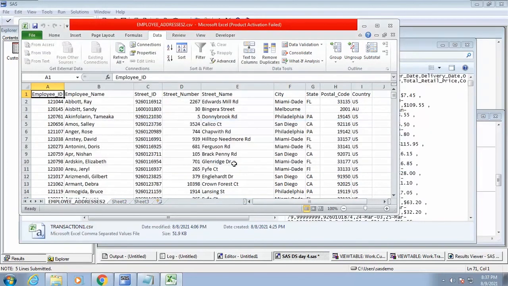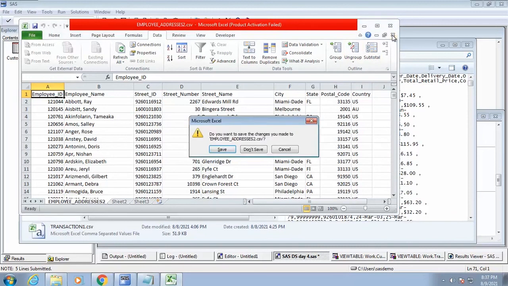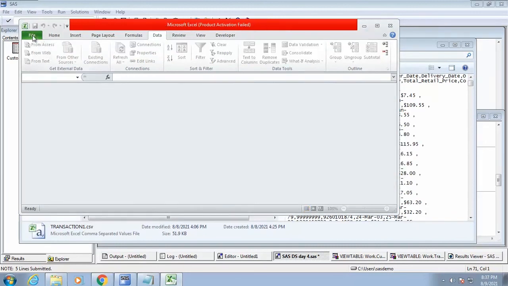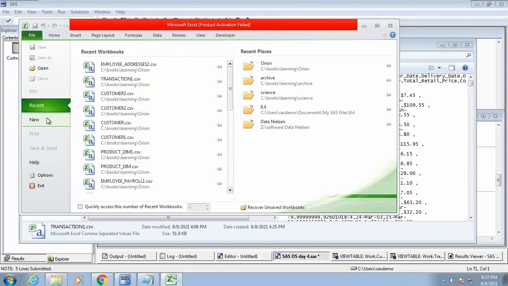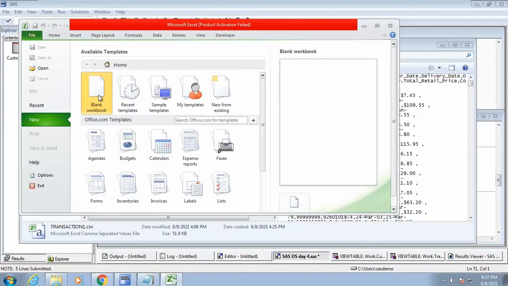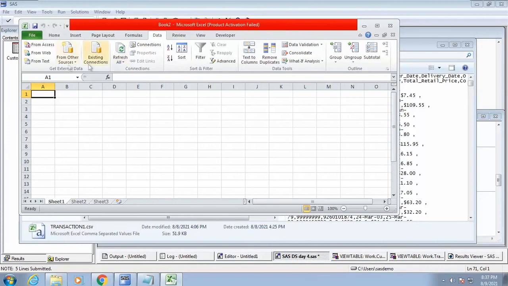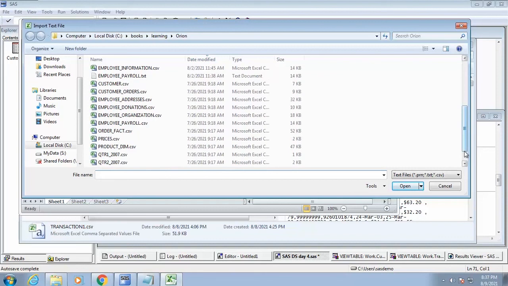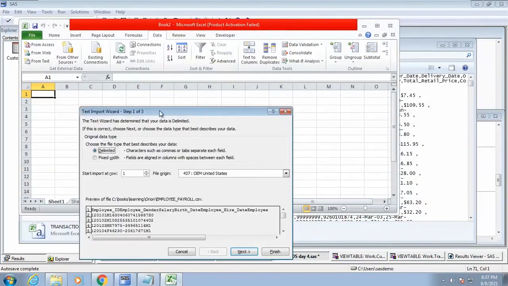And then the other one is employee payroll. From text, employee payroll, import. So the data is not yet sliced.